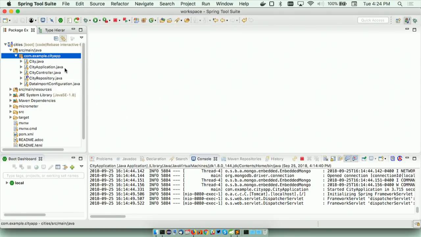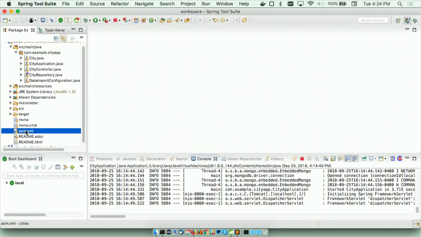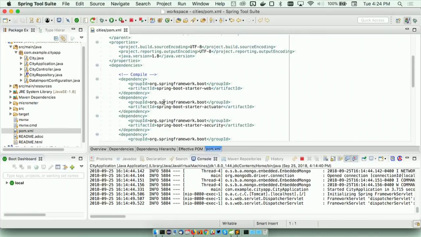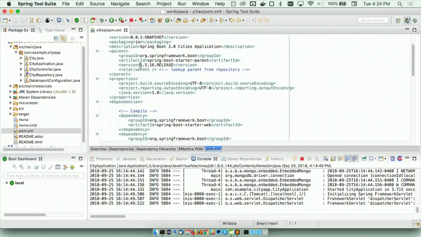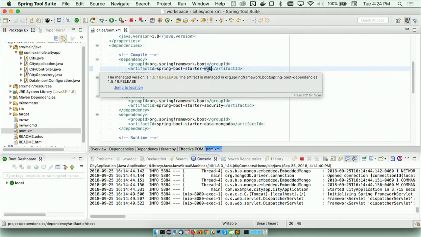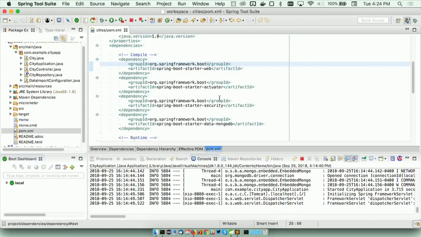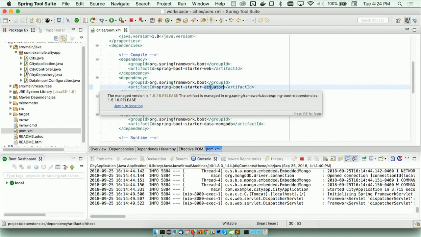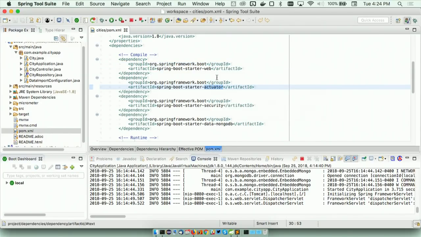If we look through the code, let's start with our dependencies. You can see this is a Spring Boot 1.5.16 app. We inherit from the Spring Boot parent POM. We are using the web starter, so we're going to get Tomcat and Spring MVC. We have Actuator on there because I want to show you some of the Actuator changes that we've made.